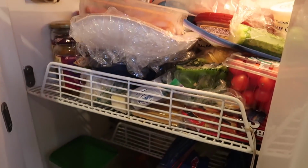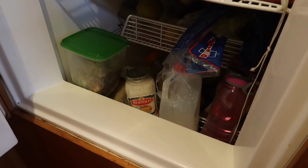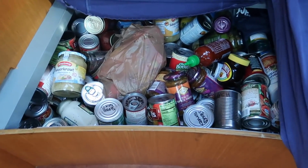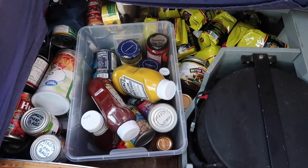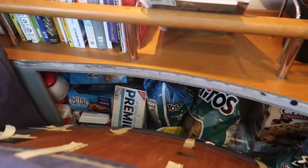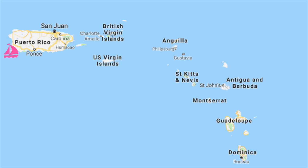Simon and I wanted to quickly fill the boat with food as it's cheaper in Puerto Rico than the rest of the Caribbean. Once the freezer and bilges were filled, our intention was to set sail. Actually, I should say set motor. Heading east in the Caribbean is not easy, and sailing a direct route is not possible. We'd have to motor for up to 3 days in a row to get to Antigua. Not to mention, we'd miss out on all of Puerto Rico, the Spanish, American, and British Virgin Islands, in addition to Saba, St. Kitts, and Nevis, and Montserrat.